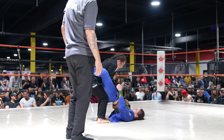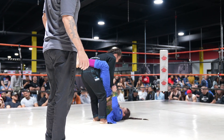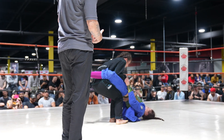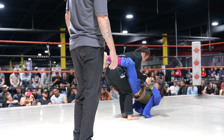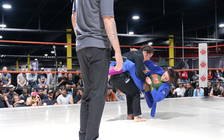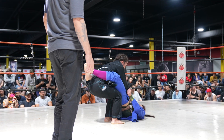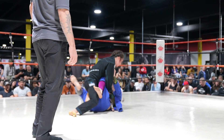I want to see that knee in the butt — right in the middle, pushing the hips down. That's going to be your best bet. If your knee is out to the side, it's not really going to help you pry that guard open. It's just a battle right now to get the knee in the middle position. Hands on the hips will do best to push the posture down. Both these girls are very skilled and very evenly matched — they counter each other very well.